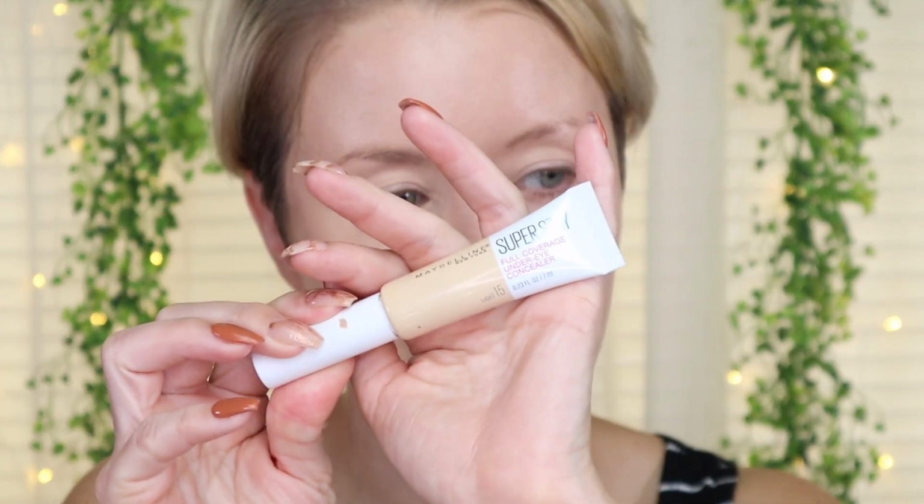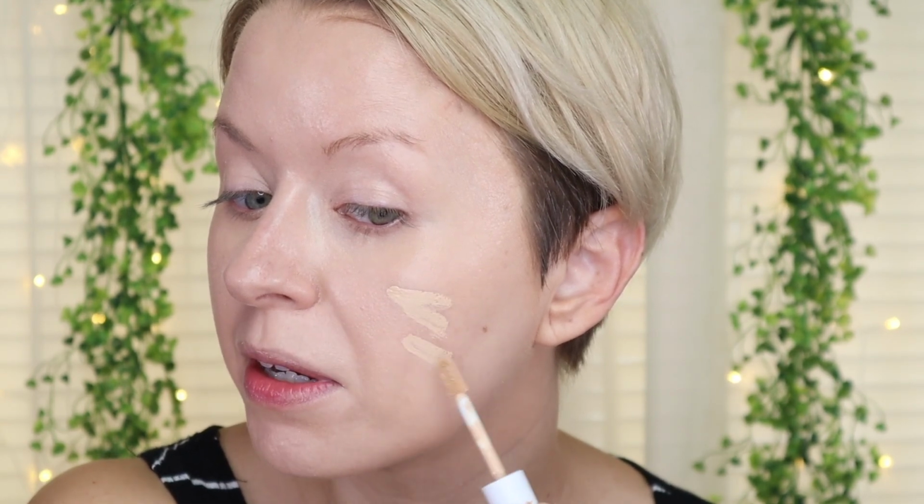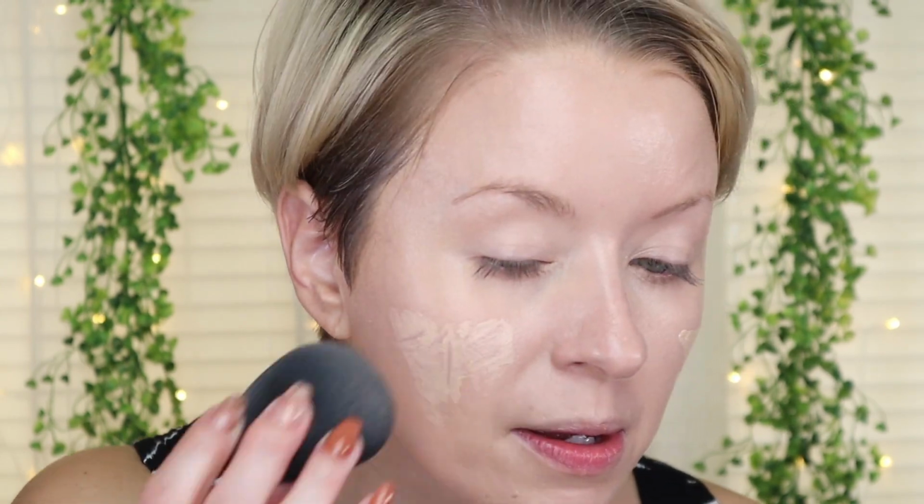Okay, so now I'm going to do a little bit of concealer, and I'm going to use this one from Maybelline. This is the SuperStay Full Coverage Under Eye Concealer. All right, so I think the concealer went over really nicely on top of this RevitaLash Aquablur eye primer. So I'm liking that. I want to try spot concealing. I want to see what's going to happen if I put something on top of this tinted moisturizer. And this was the area that it's looking a little bit weird. So let's see if maybe adding a concealer can help that. I actually think that's making it look better.